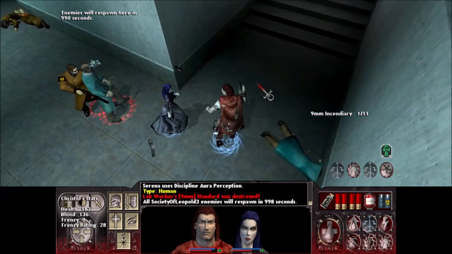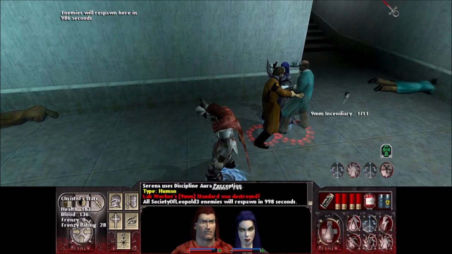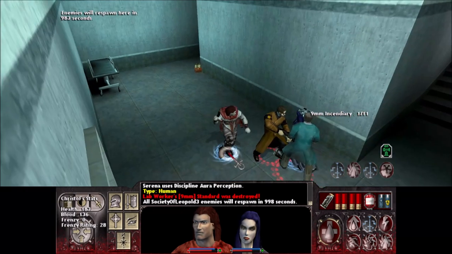Here's a cool little tactic you can do. You can peek out so they can see you and then hide back around the corner and set up with offensive stance on. As soon as they round the corner, all your guys will shoot them.